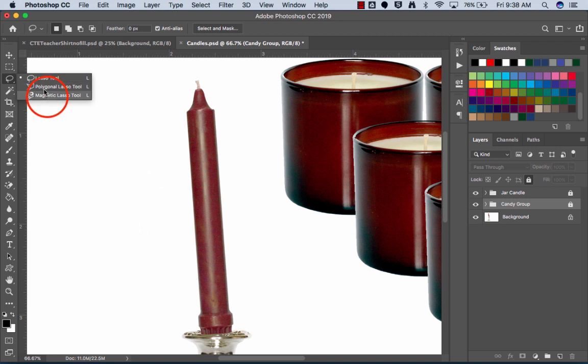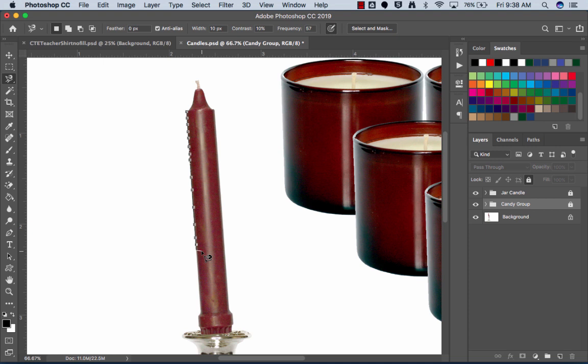around it. And so we're going to get this magnetic lasso tool. It's really important that you pick where you start with this tool. So I'm going to start at that top part of the candle, and I'm just dragging my mouse. Now you'll notice even though I'm not exactly on it, it is following the line of the candle. So even if I get slightly off, it works.